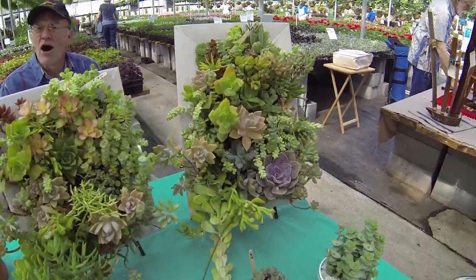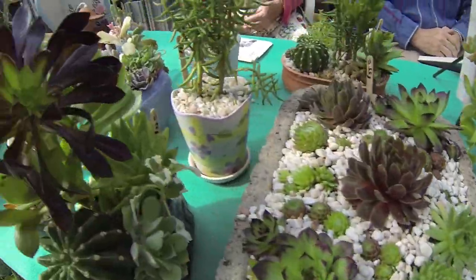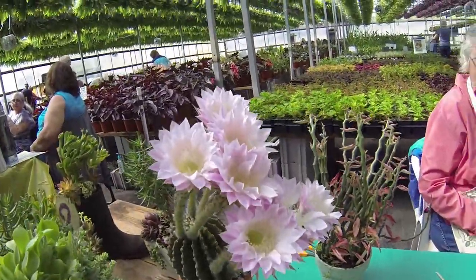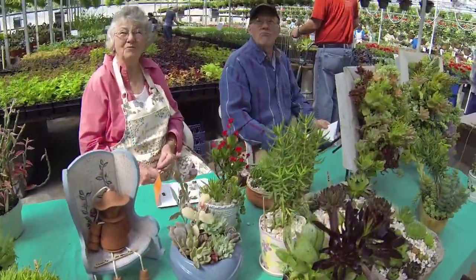Yeah, didn't realize you had one. And they've got a lens cap, a clear lens that just goes right over the top of that to protect it. And then you can also buy the plug for $5 to hook it to a 12-volt car battery and let it stay on forever. Yeah, I have one — a plug for my car to go in there.